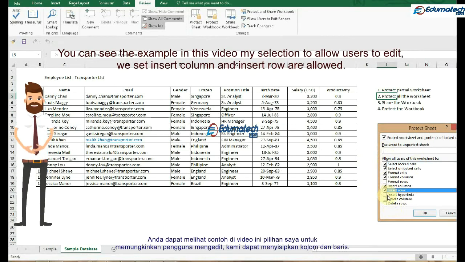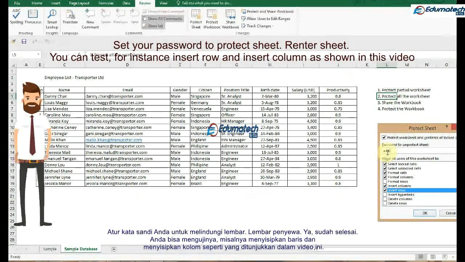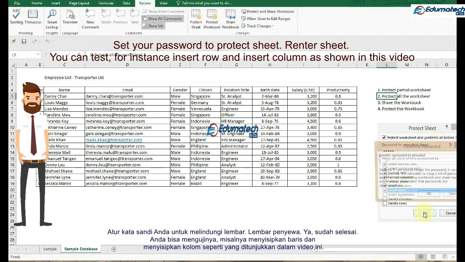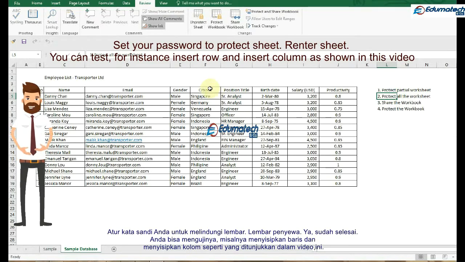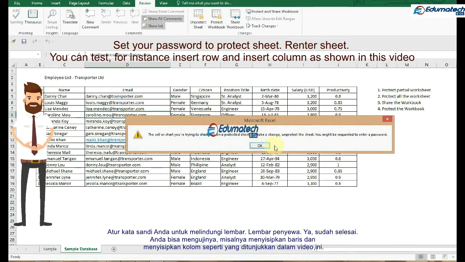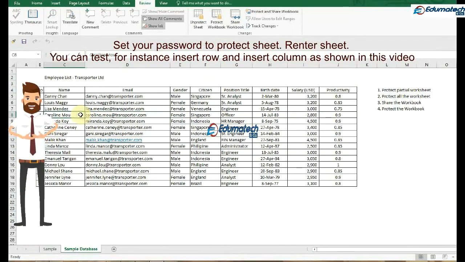You can see the example in this video by selecting what to allow users to edit. We set insert column and insert row as allowed. Set your password to protect the sheet. Re-enter it. Yes, it is done. You can test, for instance, insert row and insert column as shown in this video.